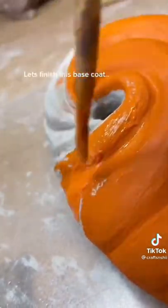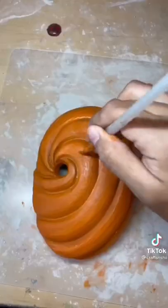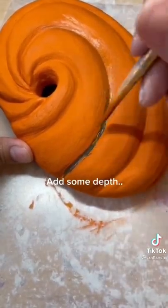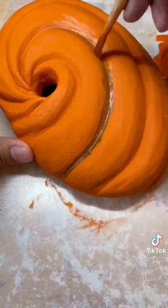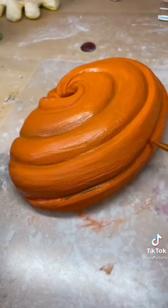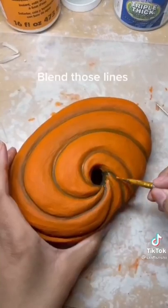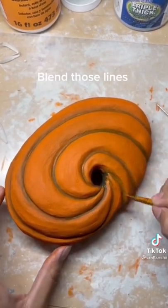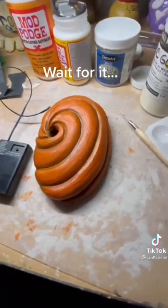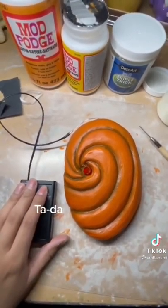Let's finish this base coat. Add some depth. Blend those lines. Wait for it. Ta-da!